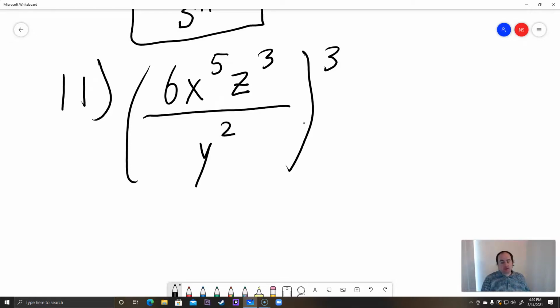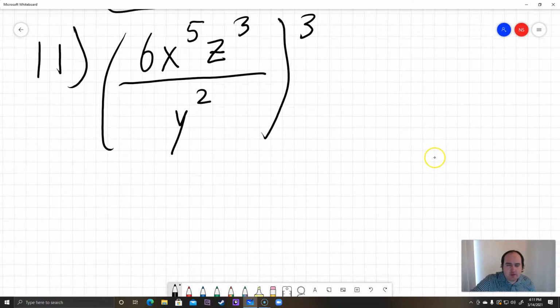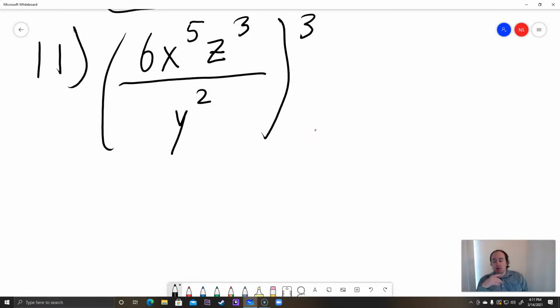Okay, so it turns out you can still just distribute here. Now, the reason you're allowed to do that is you can always distribute as long as there's only one term on the top and one term on the bottom. And in this case, there is only one term on the top and only one term on the bottom. Remember, terms mean things not multiplied together, but added together or subtracted. So because nothing is added or subtracted here, you can literally just distribute it.